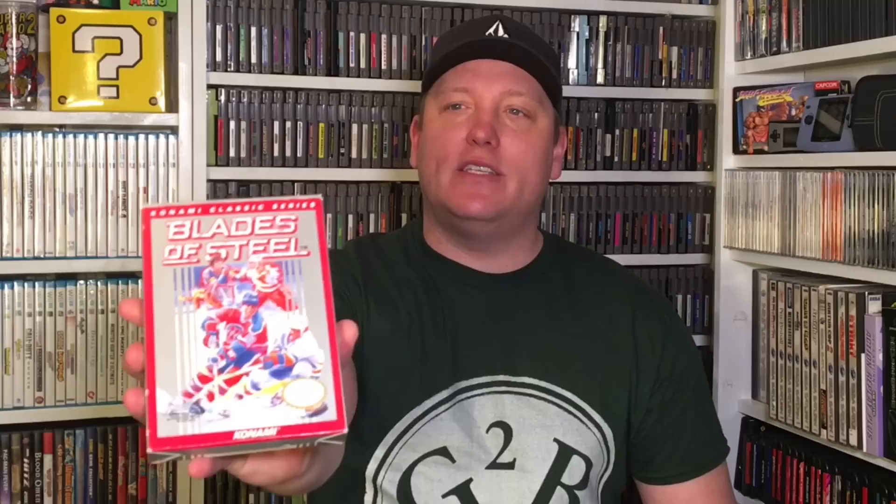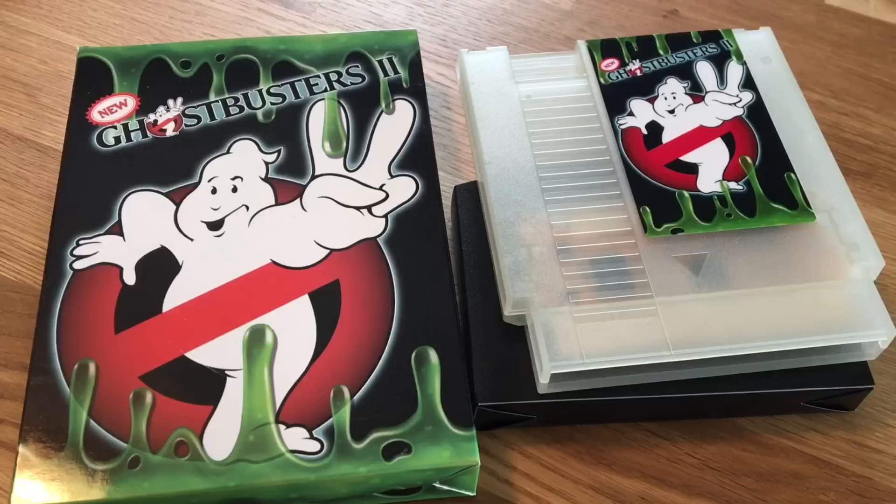One of my favorite sports games on the NES is Blades of Steel. There is a label variant with a red border, and this is that label variant — I got it boxed complete with the manual, for $20. I don't know if that's a really good deal, but I just don't see this anywhere, even just loose cartridge, so to get the full box was cool — and it's a game I loved growing up. I also picked up a port of Ghostbusters 2, the one released outside the US that's supposed to be a very good Ghostbusters game. This was a Retro Limited release number 2 of 8 for MGC, with some extra stuff inside like a perler art of Slimer and a glow-in-the-dark casing on the cartridge. Very cool — I'm excited to play this one.